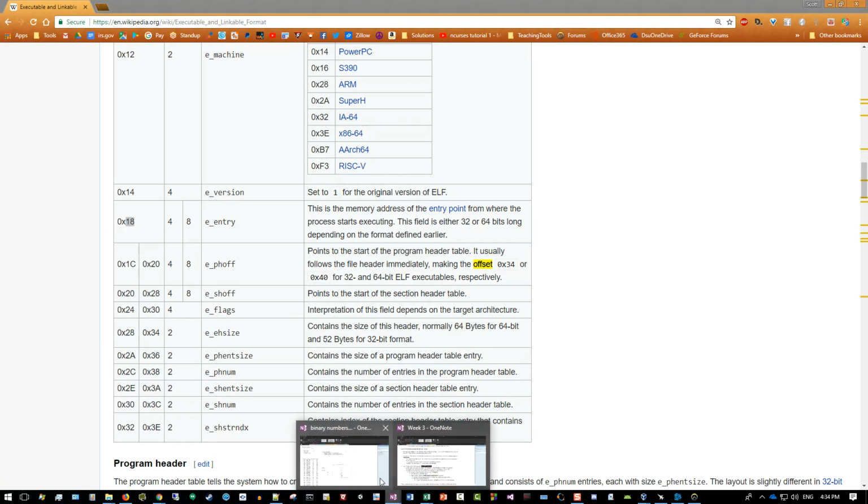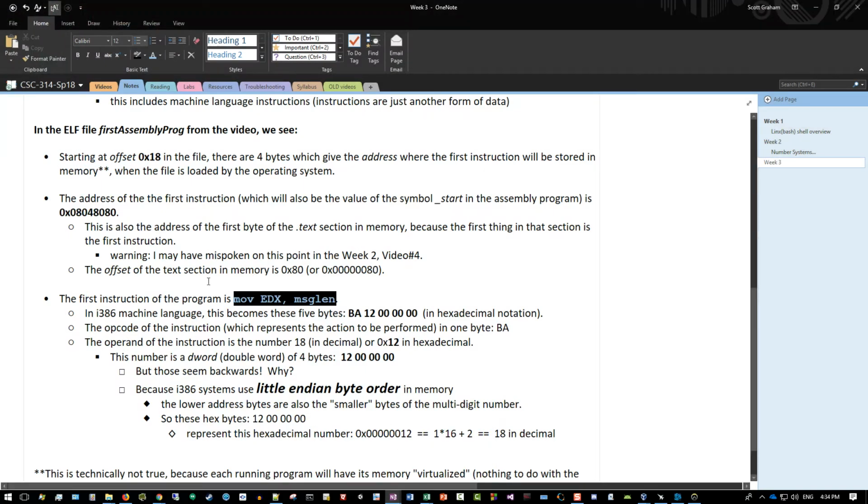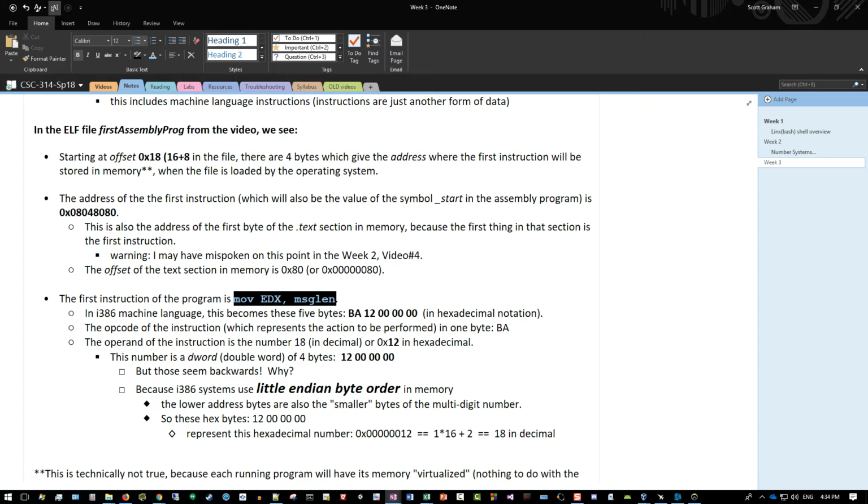So back to the notes briefly. Starting at offset 0x18, or 24, which is basically just 16 plus 8 equals 24 bytes into the file.